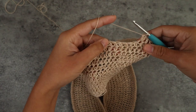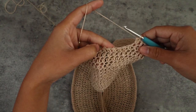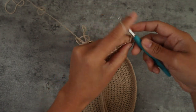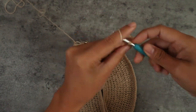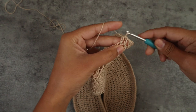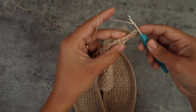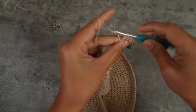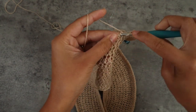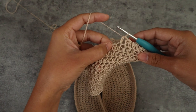And then we're gonna repeat, make one half double crochet into each of next 7 stitches. 1, 2, 3, 4, 5, 6, 7. And then make 2 half double crochet into the next stitch.